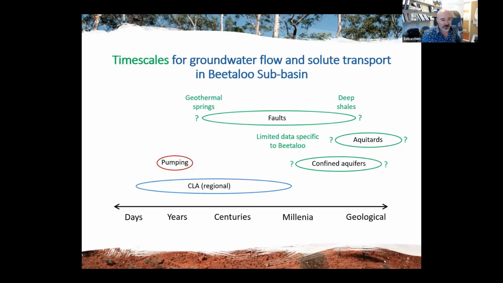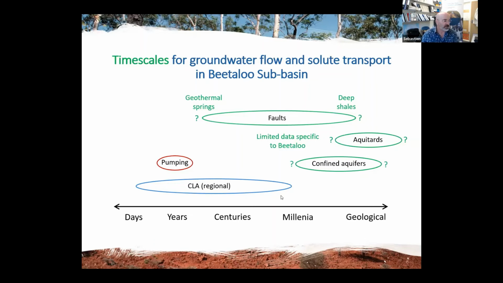The other issue associated with this is the time scale over which this happens. So here again, we're looking at a conceptual scale of transport in the whole of the Beetaloo Sub-basin. We know that some of the processes associated with the possible conventional gas industry would only happen at a fairly small scale. If it happens, the industry would only last a few decades, so there would be a need to pump from the CLA for a few decades. Now at the regional scale, that's a fairly small disturbance, and that's one of the reasons why it's felt it's unlikely that pumping from the CLA hundreds of kilometers away from the spring would create a significant impact.